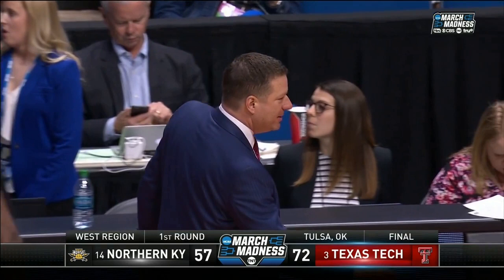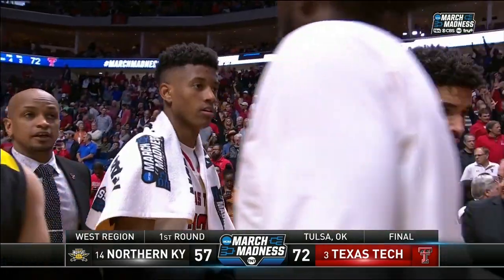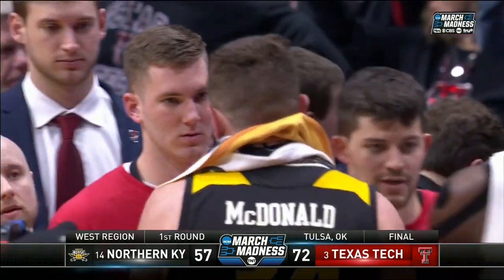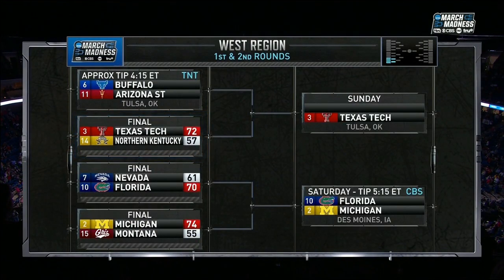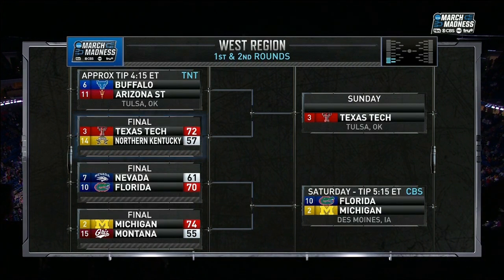And Chris Beard, as we said, one of the 4 finalists for Coach of the Year, and boy, his team put on a clinic on defense today, and then the Big 12 Player of the Year did the rest. Well, it's what Chris Beard and the Red Raiders do to teams. They really discombobulate. They get to the central nervous system of a team offensively, and as a result, McDonald and Northern Kentucky looked unnerved for the entire game. Never really found a flow. They've done that to a lot of people, so they move on to play the winner of our second game, which is coming up at about 4:15 Eastern time, Buffalo and Arizona State. But right now, we're going to take you courtside to the winning coach and Evan Washburn.